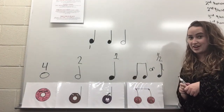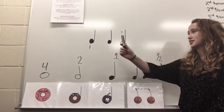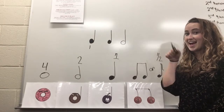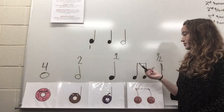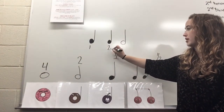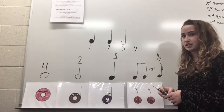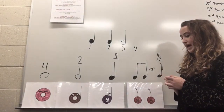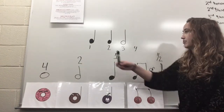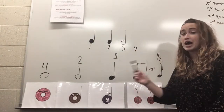I have one last rhythm for you today. What kind of notes did I use here to make our rhythm? I used a quarter note, another quarter note, and a half note. We would count it: one, two for our next quarter note, and then three, four for the half note. Don't worry too much about the counts again. How do we clap a half note? A half note gets two beats.